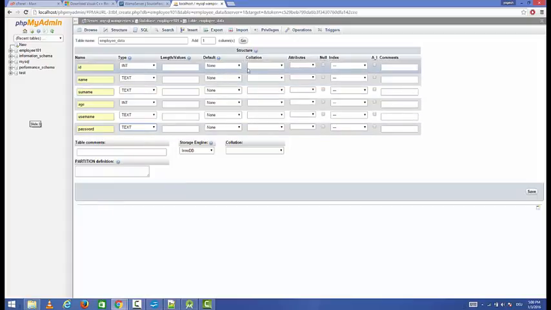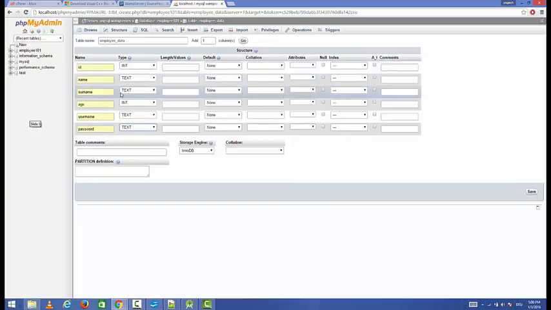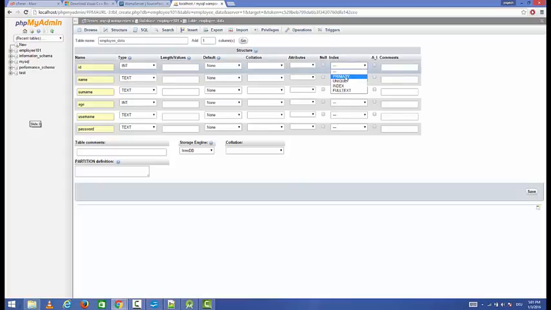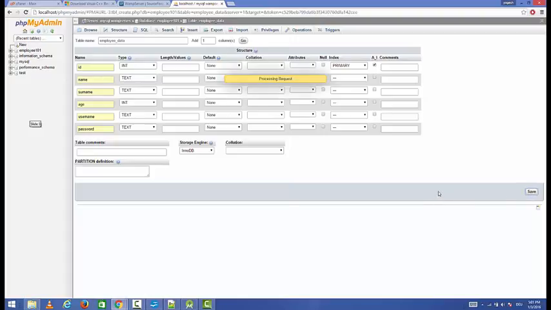Now we can also choose the primary key of this table. ID is our primary key, so go to index here and then choose primary for ID. This ID is also going to be auto incremented, so choose this option which says A_I, which is auto increment. Once this is done, we can just save our table.